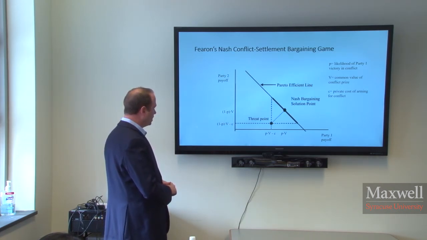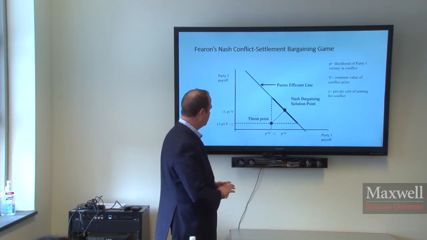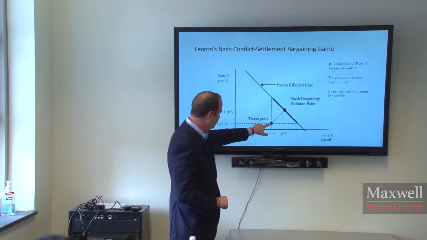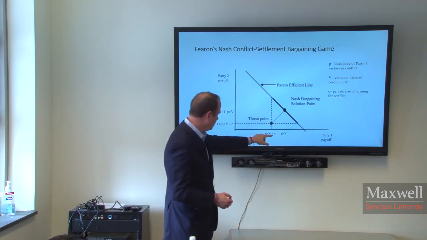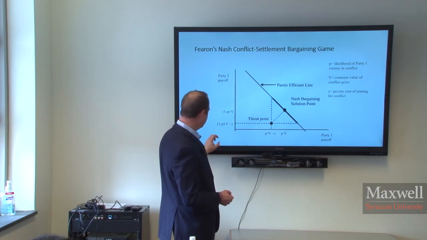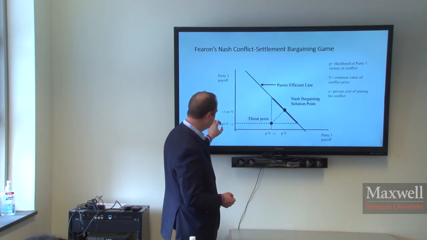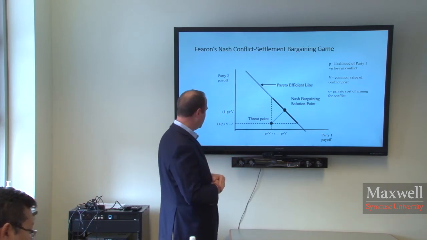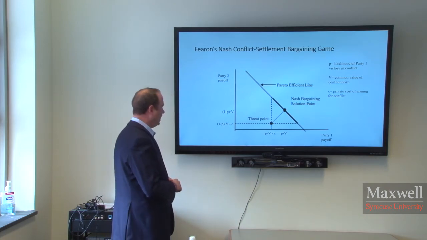If conflict is costless and this settlement can be achieved without transaction cost, then the threat point is the expected payoff to each party under conflict. But conflict has this cost, okay? In this treatment, parties have the same probability of victory, or the same proportion of the prize that they expect under conflict or under settlement, but they have to pay this nagging cost.